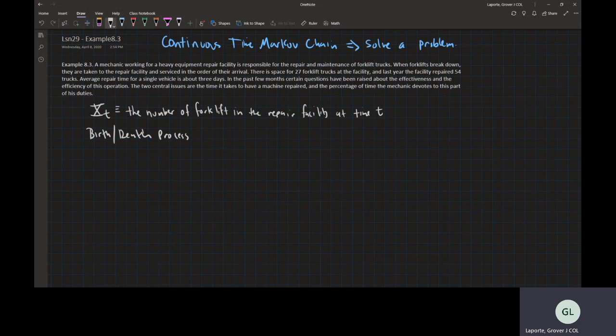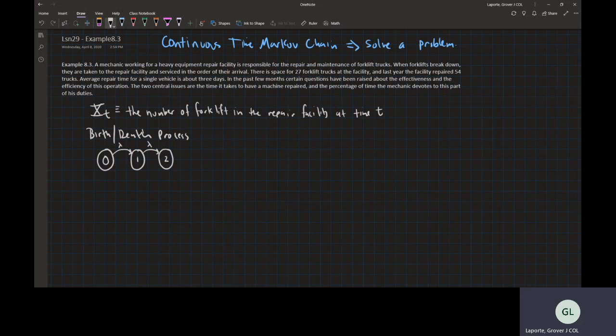And why is that? Because X(t) is going to go from 0 to 1 to 2, and it can only move back and forth between neighboring numbers. For example, if I'm at 1, I can only go to 0 or 2. In general, you can't move from one state to the next without going through the previous state. So it looks something like this, where you start off at state 0, and then you can only move from 0 to 1 by some rate lambda, and we'll figure out what that lambda is in a second. And you can move to state 2 also with this.